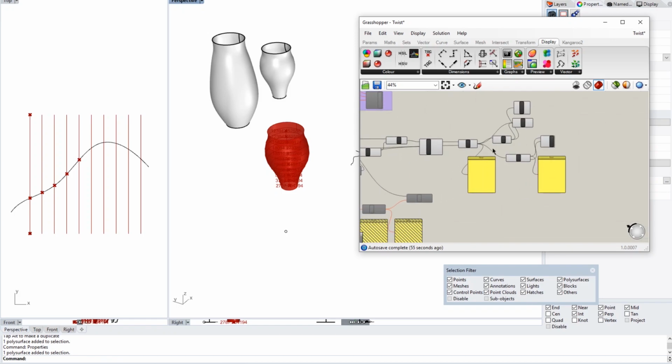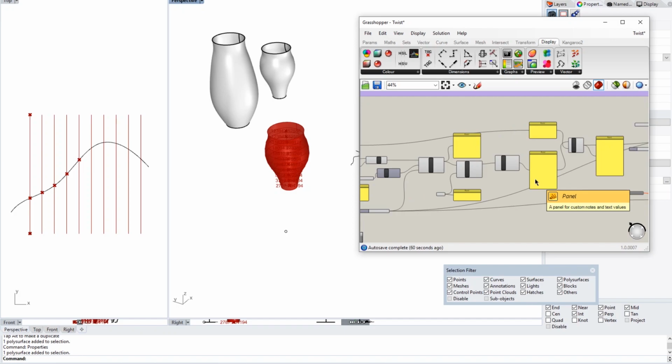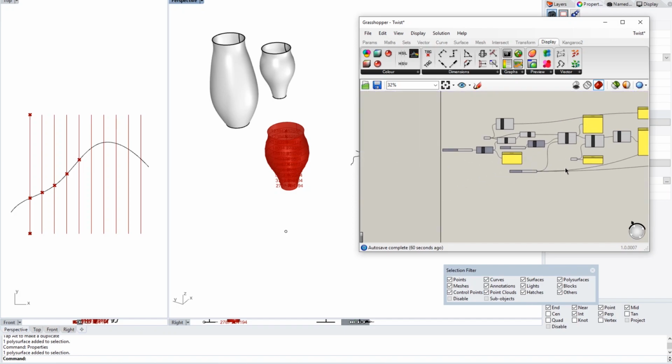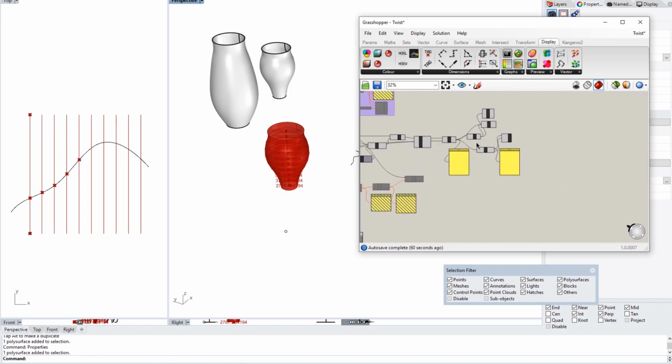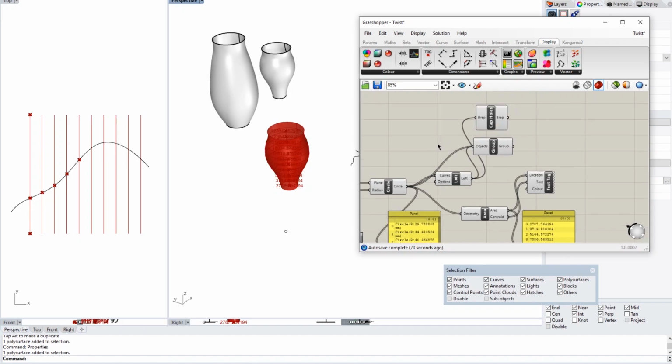One tip that I can impart is to always think about points, vectors, and lines, and think about the data structures, lists, and list methods. And yeah, if you have any questions about Grasshopper, you can comment down below, and I will try my best to respond.